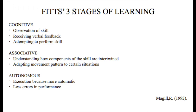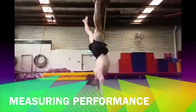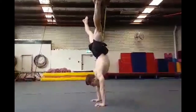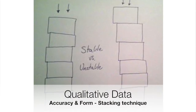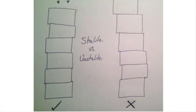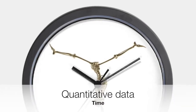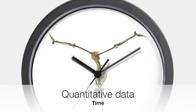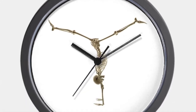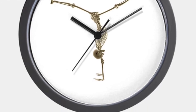To measure the learner's progress of performance, we would use both qualitative and quantitative data. Qualitative measures involve looking at the accuracy and form of how well the handstand was executed by using the stacking technique that was mentioned earlier. The other way performance was measured was simply by timing how long the learner was able to hold the handstand once their feet had left the ground and they were in an upright position on both hands.